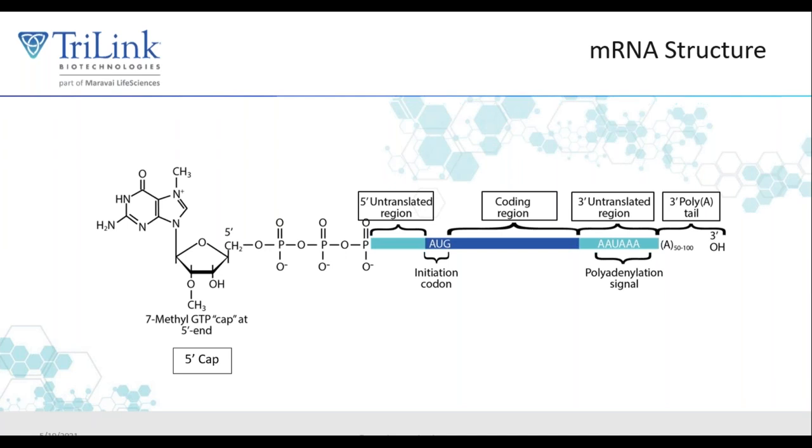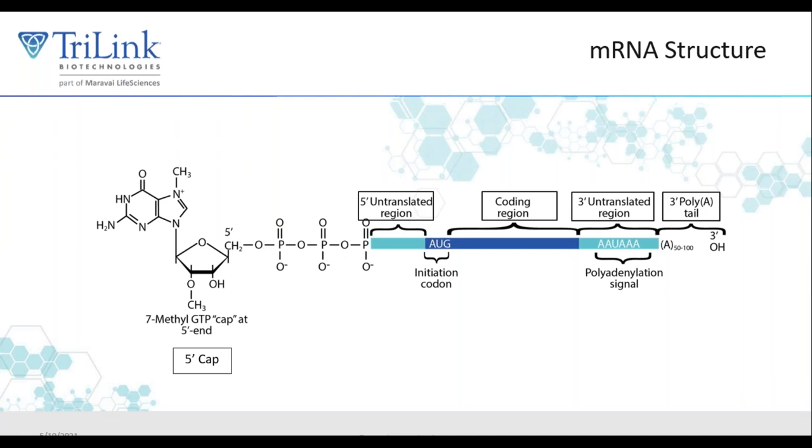So each aspect can have an effect on how well your protein translates when it's transfected into cells or in vivo. A naturally occurring cap 1 structure on the 5' end can help avoid immune activation when the mRNA is introduced to the cell. And this lack of immune activation can help to avoid degradation of your construct. This will increase the lifetime of expression of your target protein. UTR sequences can work to increase expression and stability. We generally recommend choosing UTR sequences that are found in highly expressed proteins. These are normally going to be from mammalian cell sources.